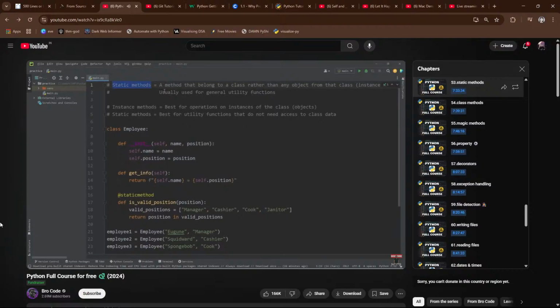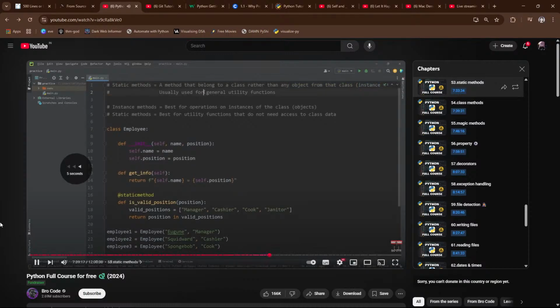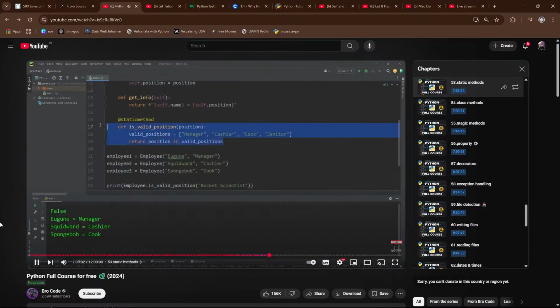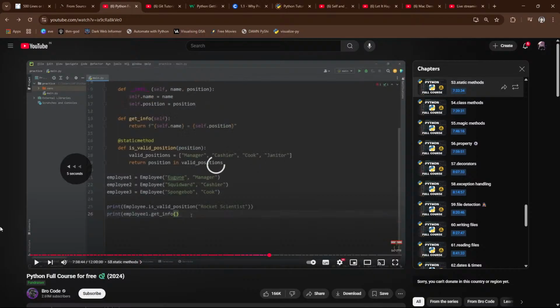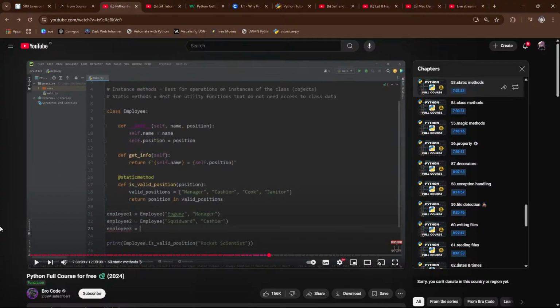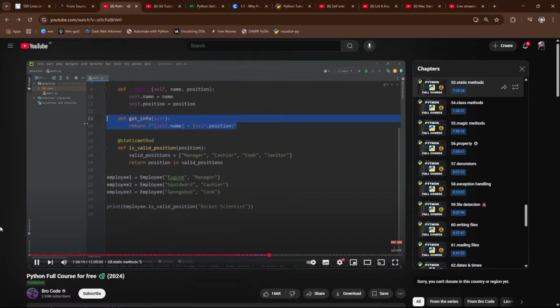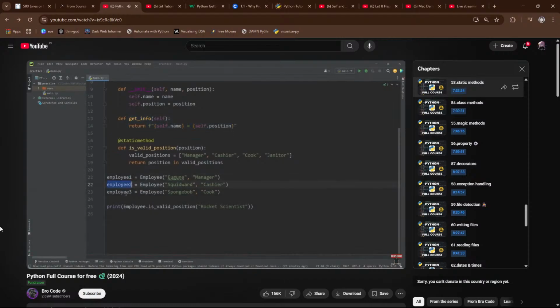Alright everybody, those are static methods. They're a method that belongs to a class, rather than any objects created from that class. To call an instance method, we have to access one of the instances of the class.